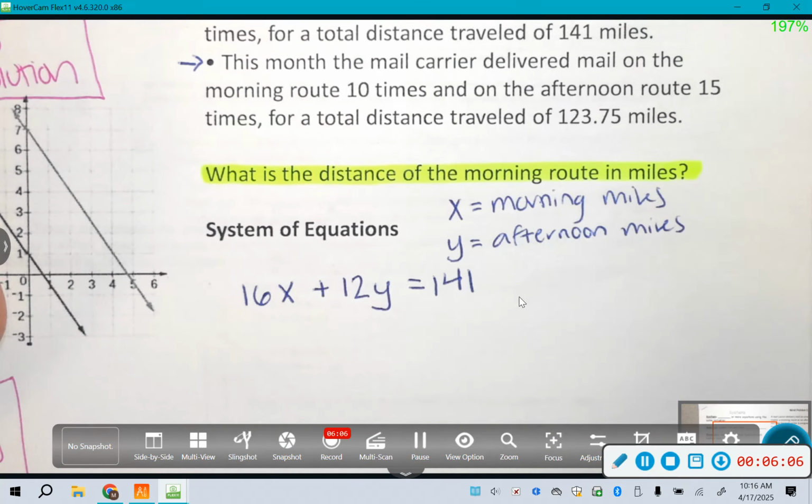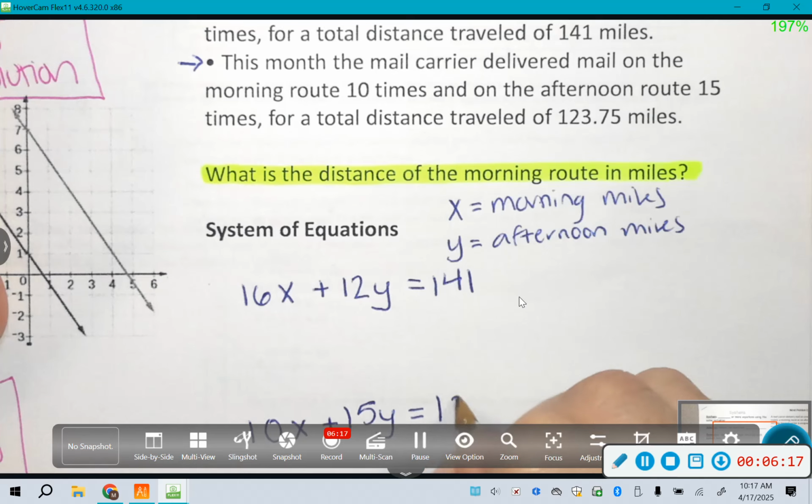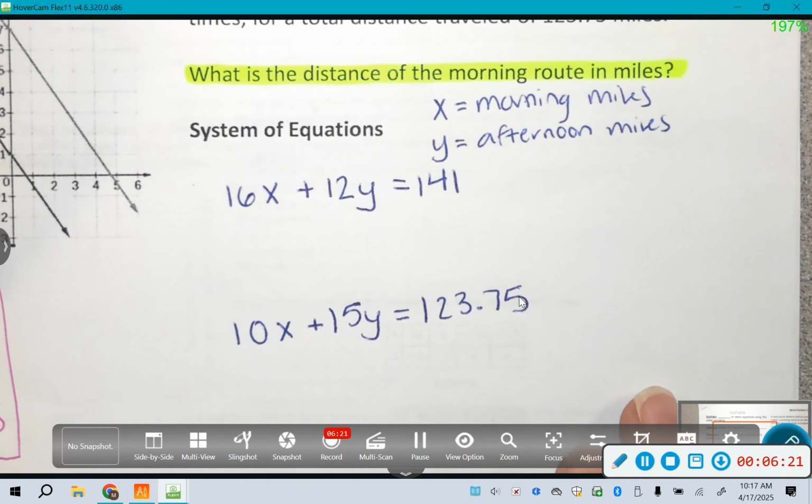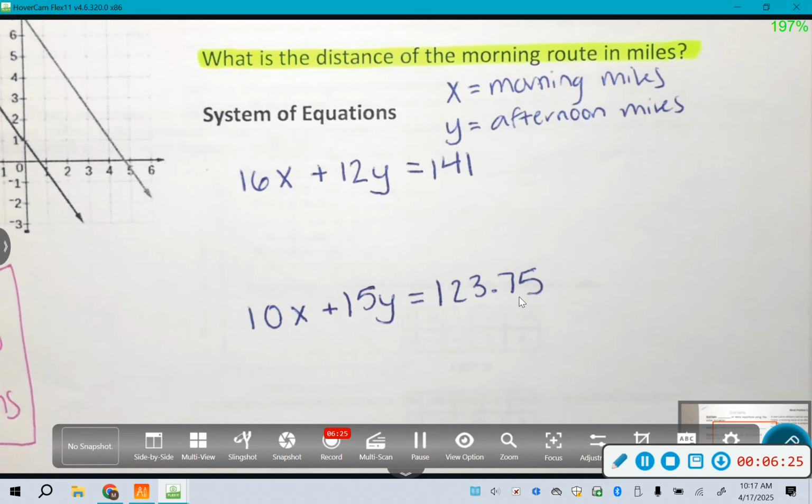So my second one, what's my equation going to be? 10x plus 15y. Now I left space so I can solve them, because can I type them in the calculator like that? No. What do I have to do? Solve for y. So when I solve for y, we're moving the x divided by y. And do we need to simplify?